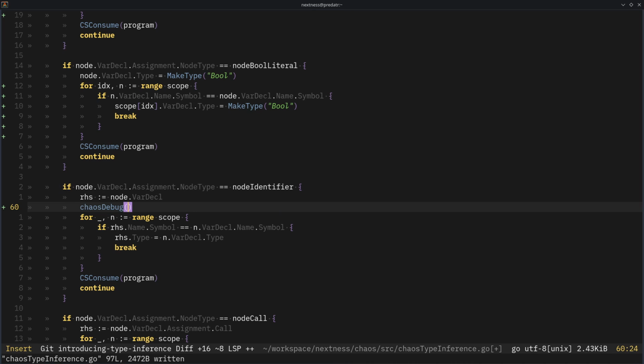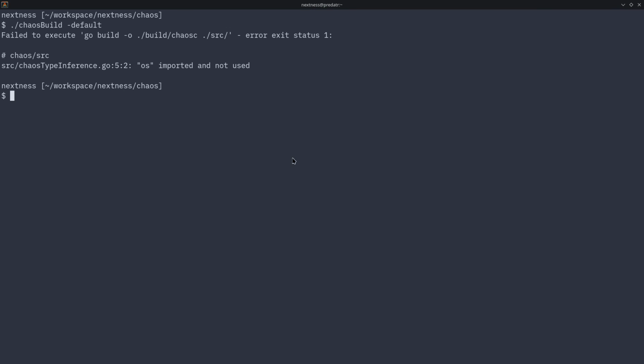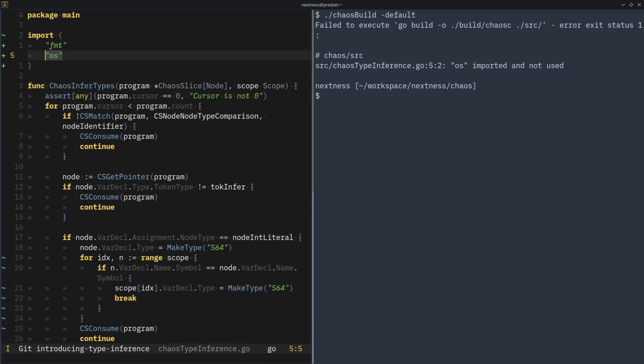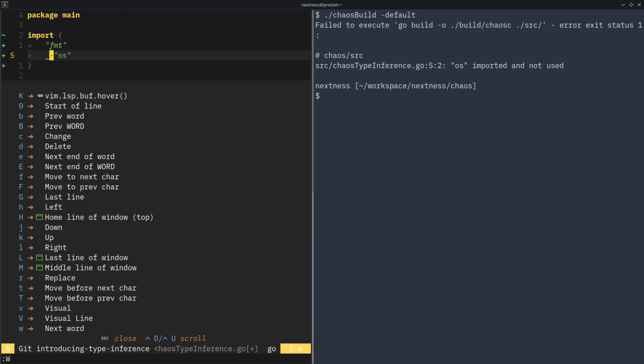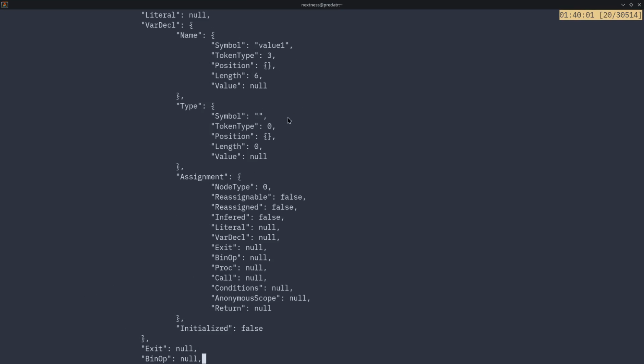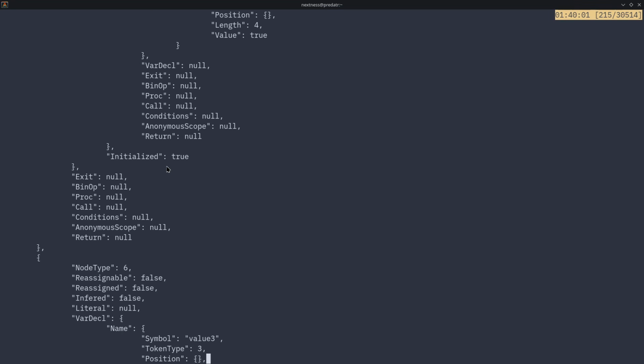Chaos debug. I want this right here. Sure. What is this?